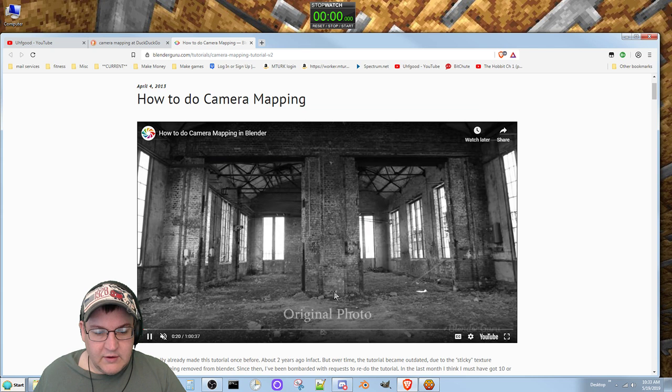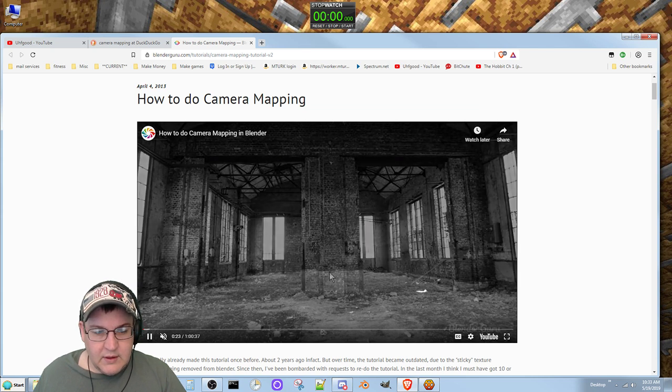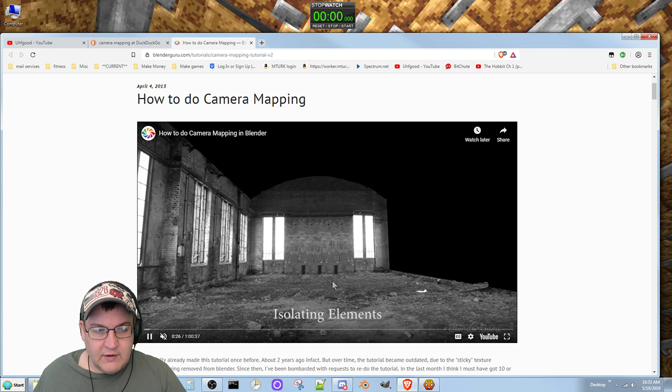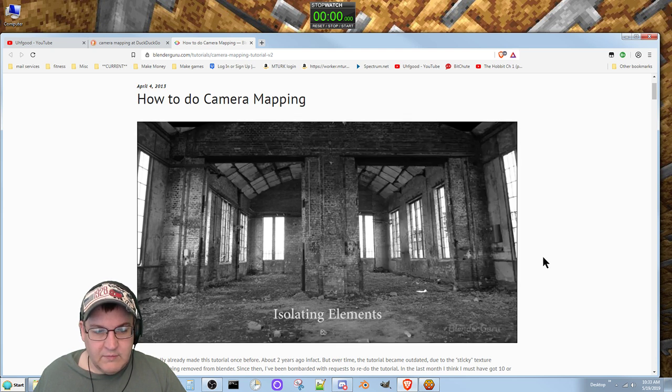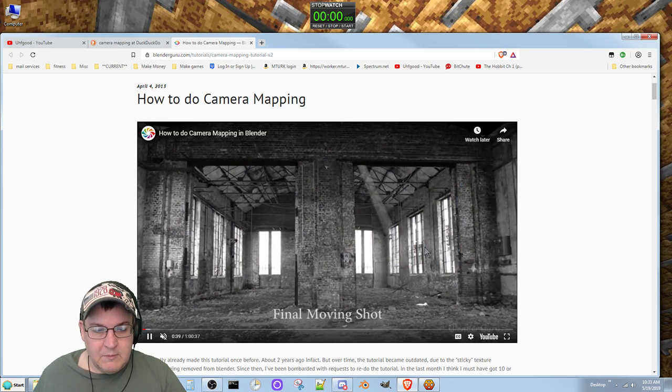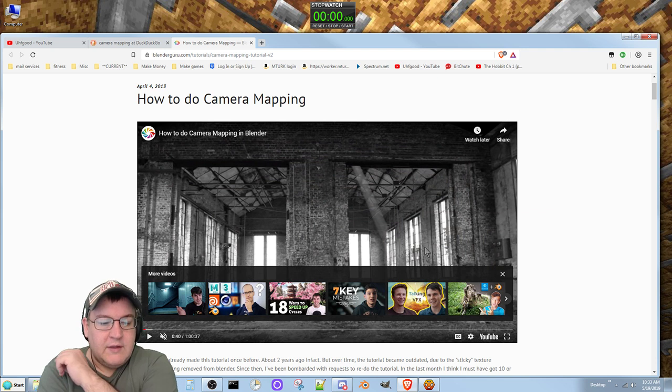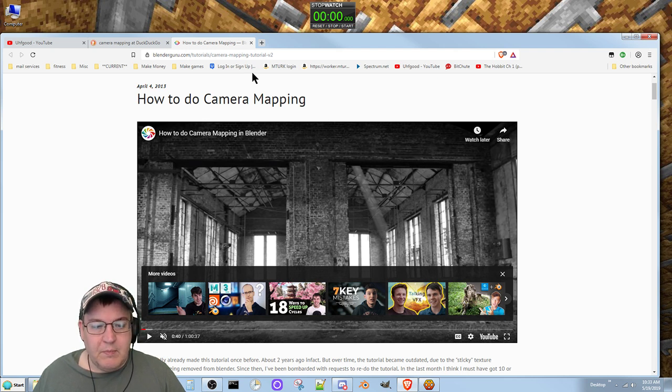And that's actually pretty darn good. See, it's a 2D photo, and he's kind of showing you here what it's doing. So he separates the photo into pieces and then creates 3D geometry, and then puts the pieces of the photo as texture. And that's what I was thinking about doing for my game's backgrounds. I would make some 2D art, and then I would kind of map it onto 3D geometry.